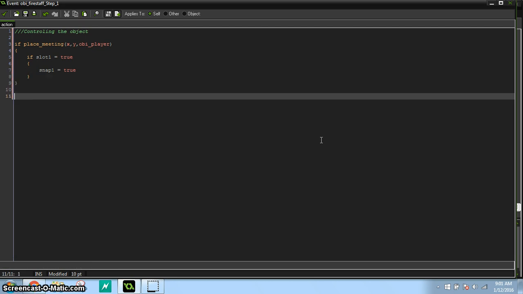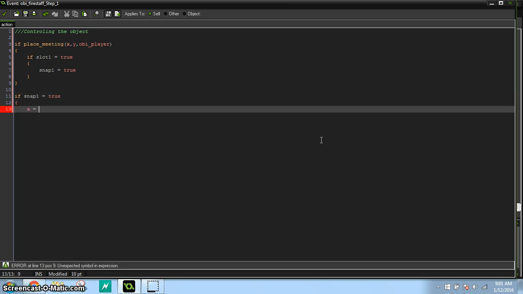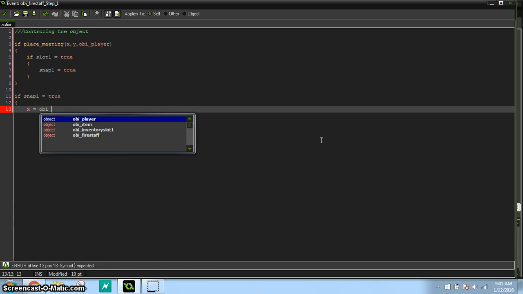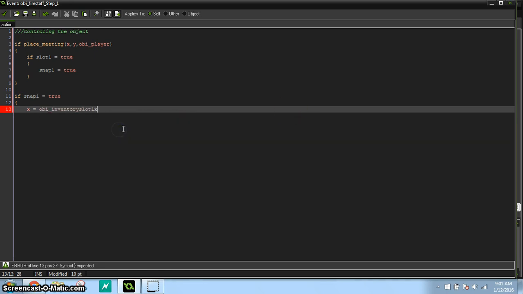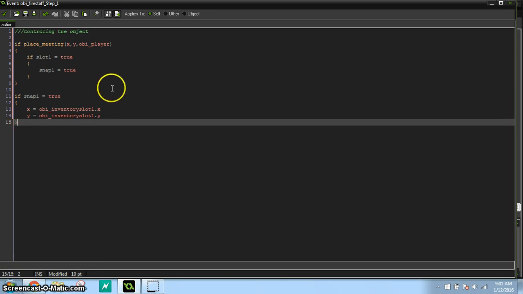Then if snap 1 equals true, x equals object inventory slot 1 dot x. Let's copy that, then paste it and write y instead of x. There you go.